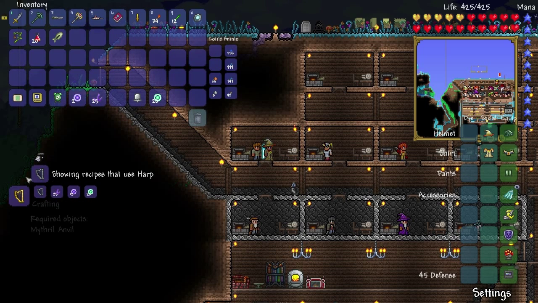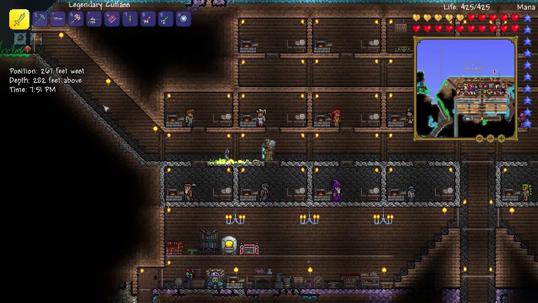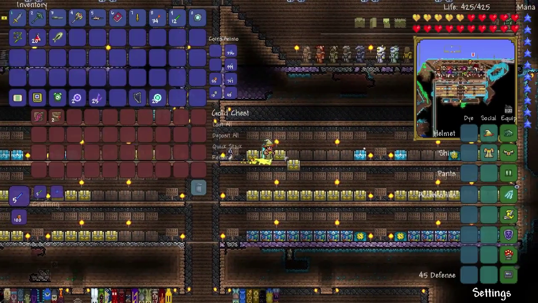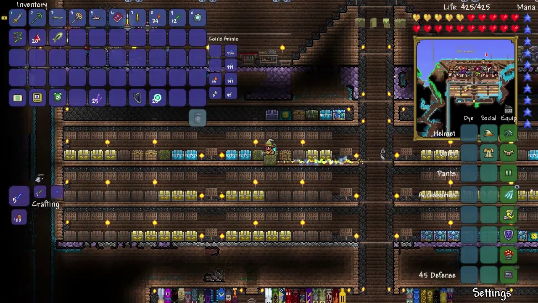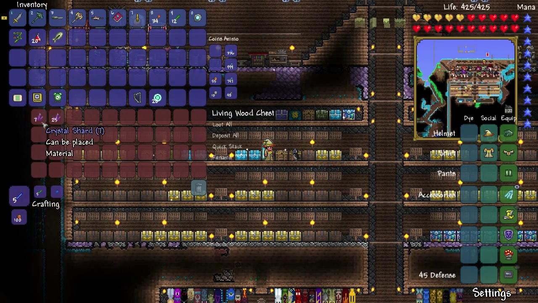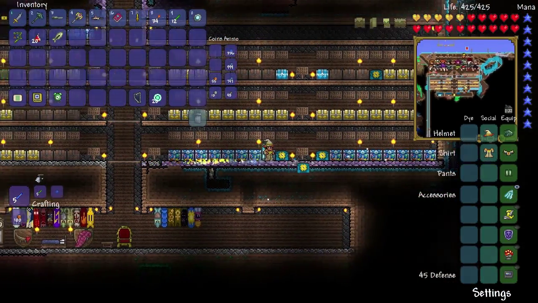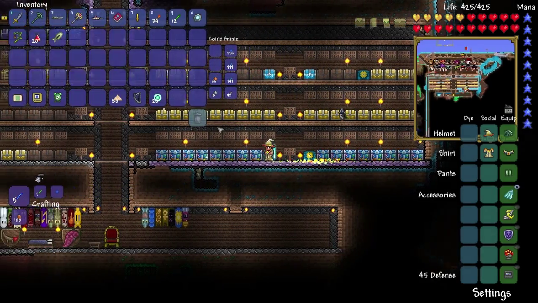Well, I guess it's going to be the fairy bell, because I've got all those materials. Let me go and grab my pixie dust real quick. I have it. I'm finally going to use the pixie dust. Let me put these souls back real quick. I'm obsessed with putting things away. I've got to do it. Here we go. Pixie dust, pixie dust, pixie dust. There we go. Boom. 80 pixie dust. Finally get to get rid of all this stuff.